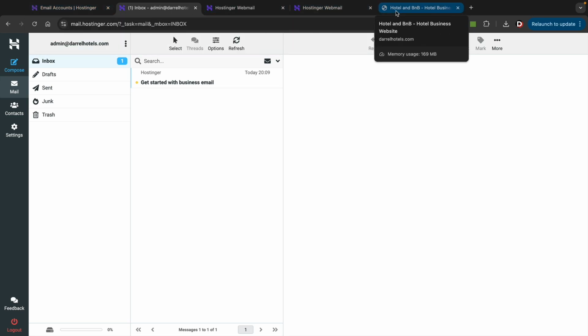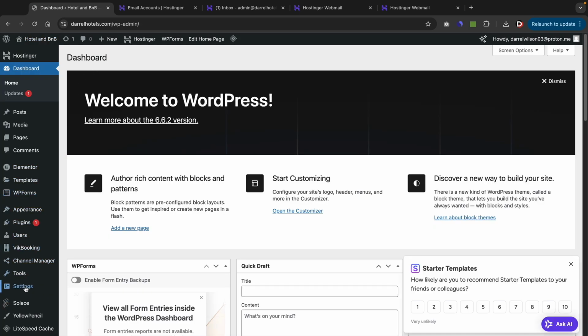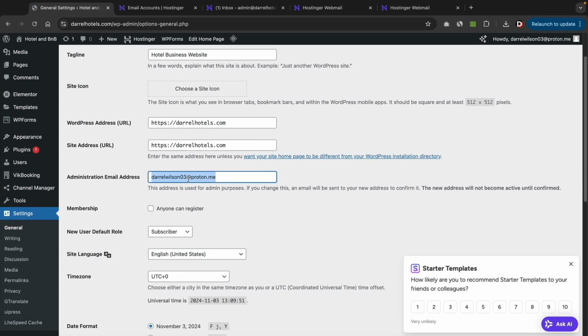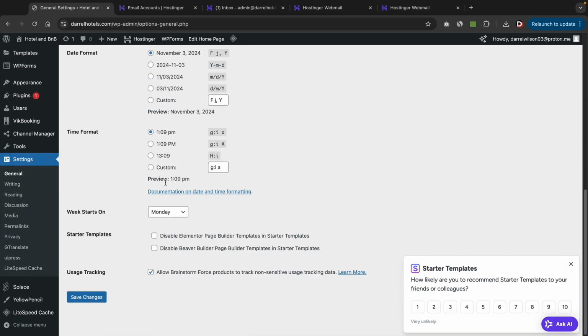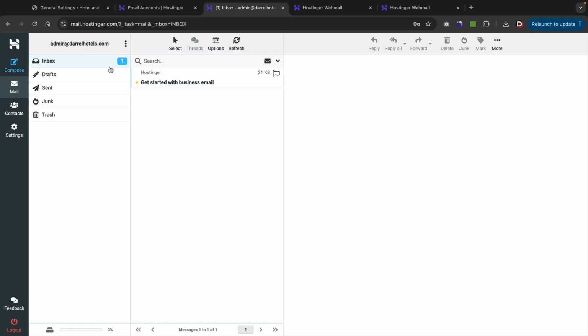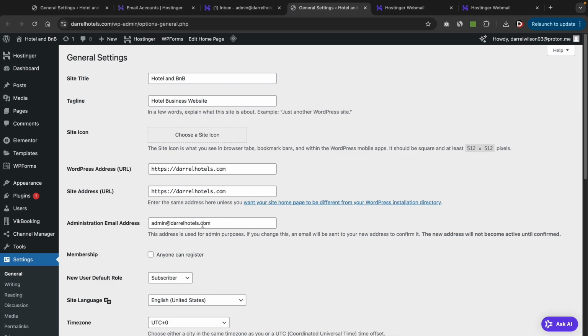So what we can first do is go over here to our websites and change this email. Let's go over here to settings and click on general. I now want to change this to my business email, admin@darylhotels.com. I'll scroll to the bottom and then click on save changes. Okay, so now we need to confirm this email. Let's go ahead and check our business email. I'll just refresh this and here you go. Now you'll see that we are getting this confirmation from WordPress. I want to change this email, so I'll click on this link to confirm it. And that's it. Now this is our new official email for our website, which is a lot more professional, right?